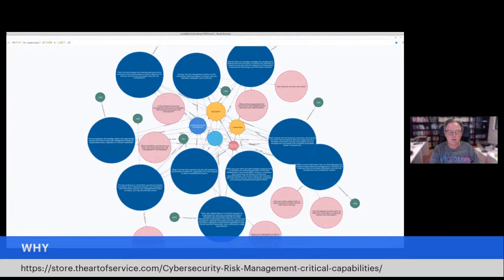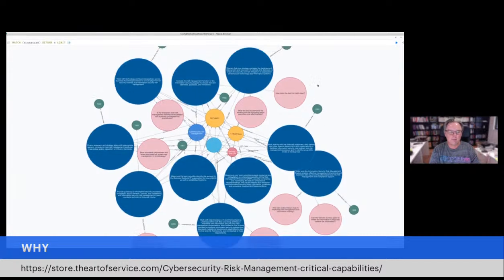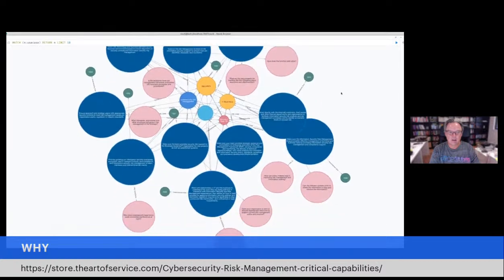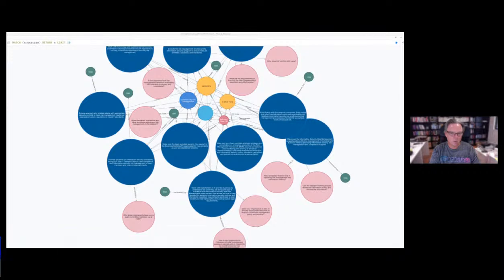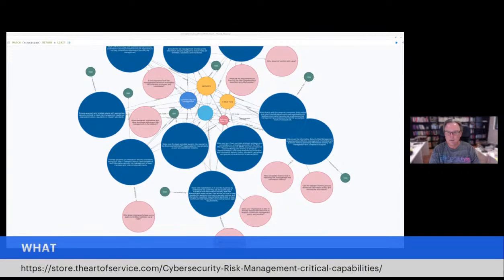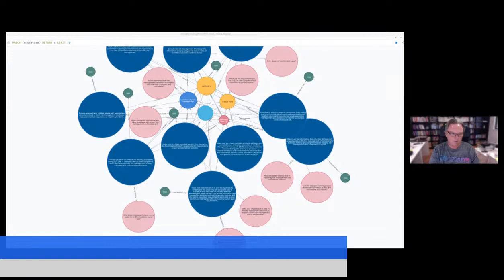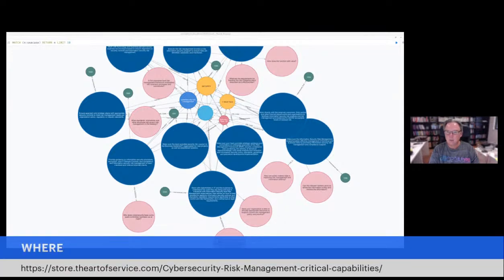We're back again. So here we see the why of all the activities that you need to do. If you've got those in place, that'll give you a great head start on all the activities that you need to put in place for cybersecurity risk management. Now let's have a look at the next phase. The next phase is the what, the how, the where. We're doing the where. Where do you need to focus on?